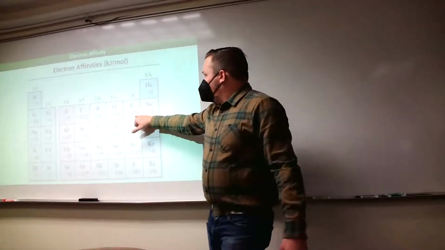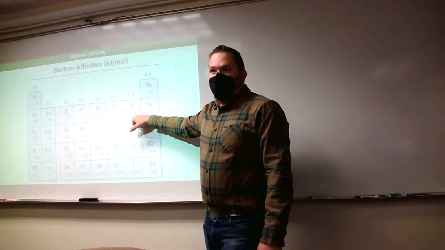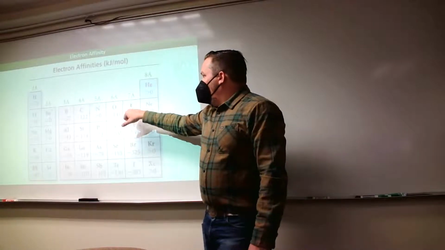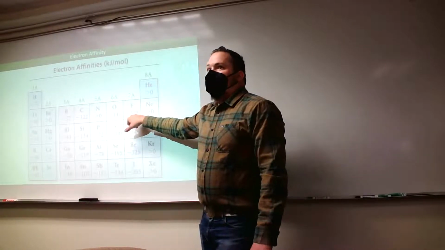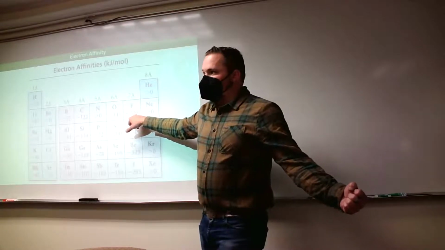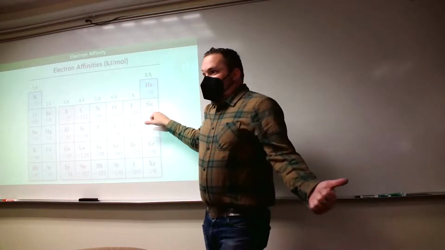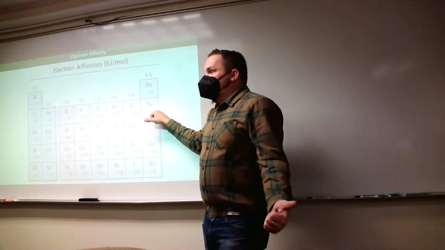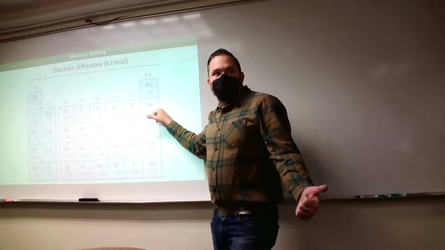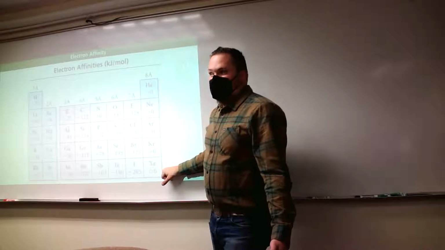So fluorine has a very high ionization energy because it's really hard to take an electron away from it, and a very low electron affinity, meaning it really wants to grab an extra electron. But neon has a high ionization energy because it's already all full, but it also doesn't want to take an extra electron. So the noble gases will throw that assumption off.